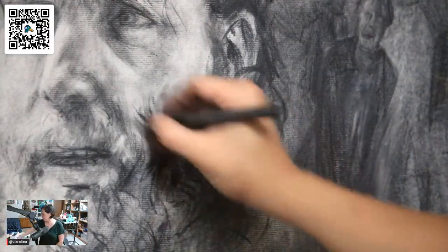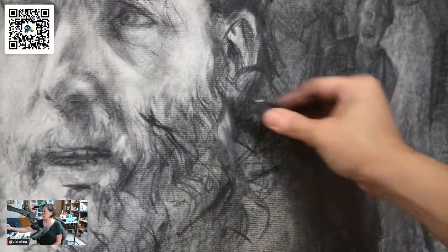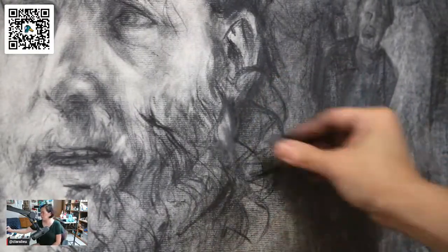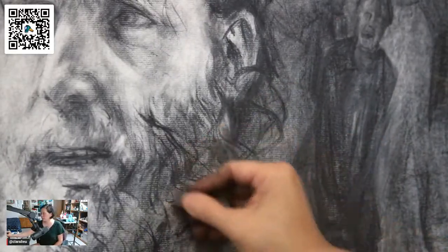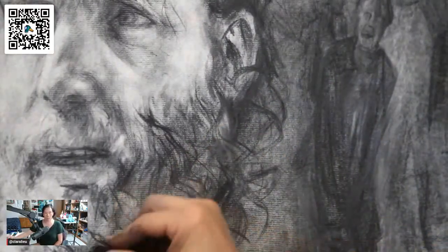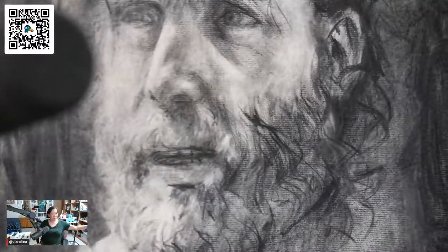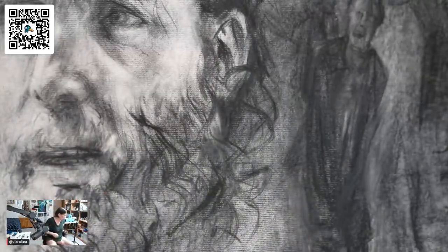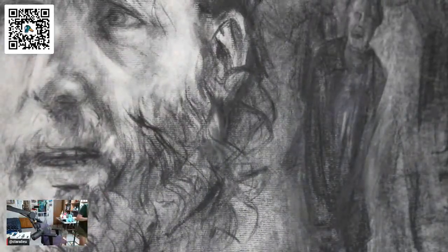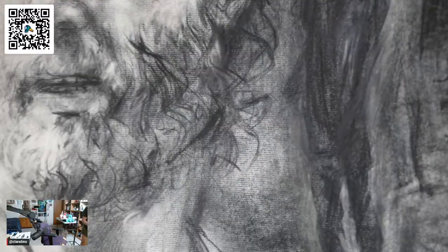Okay, so we got him moved over. And I will be adding more details with the eraser stick. Let me pump up. Whoops. We're going to move down to the bottom like that.